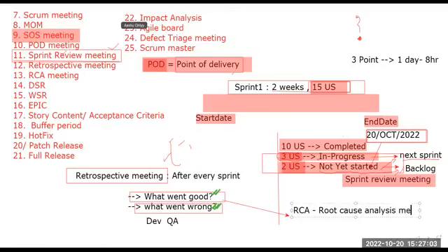So we are going to conduct the next meeting to improve the problems and mistakes we have made. To improve them, we will set up a new meeting, that is the RCA meeting. During this root cause analysis meeting, we will talk about the problem, and we will try to get a solution. Let's say that some people don't have good programming skills. Let's say that this problem we identified during the retrospective meeting.